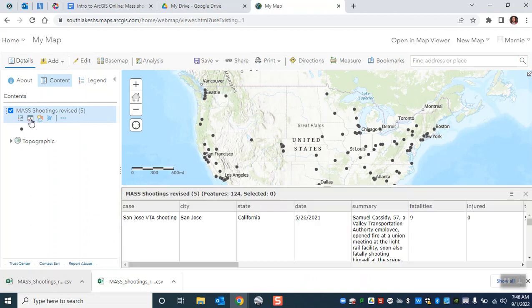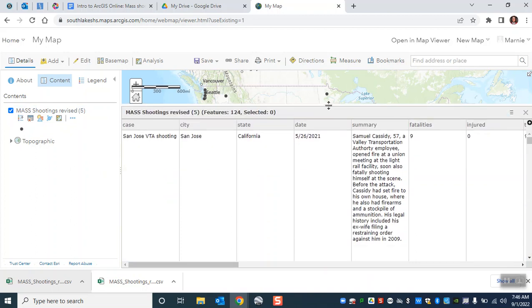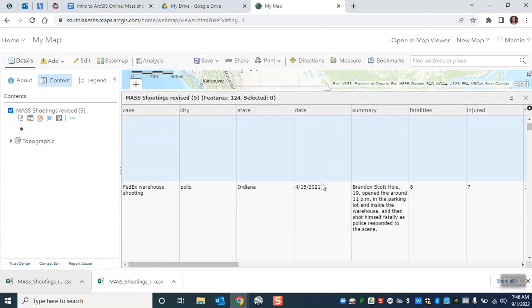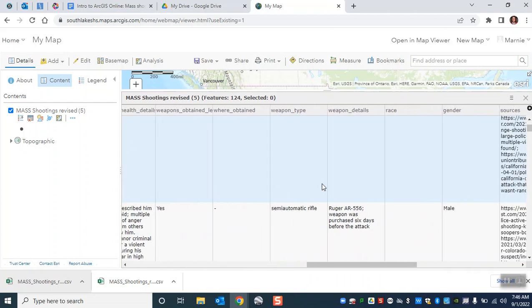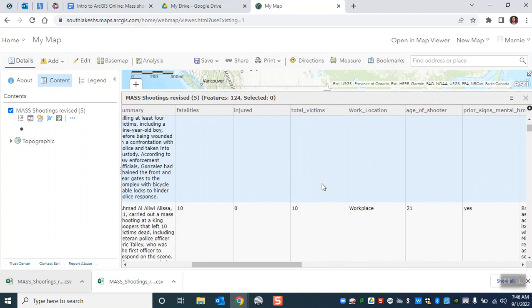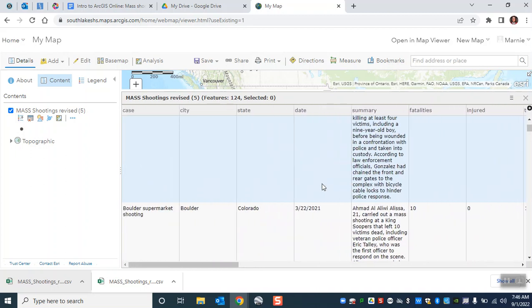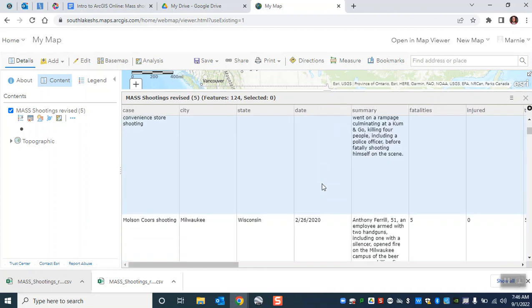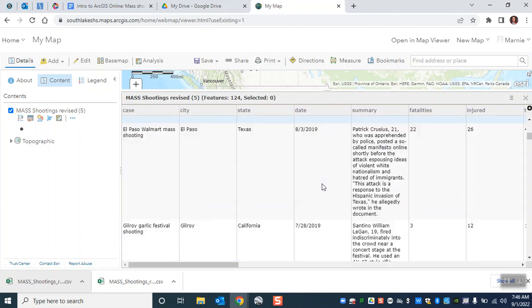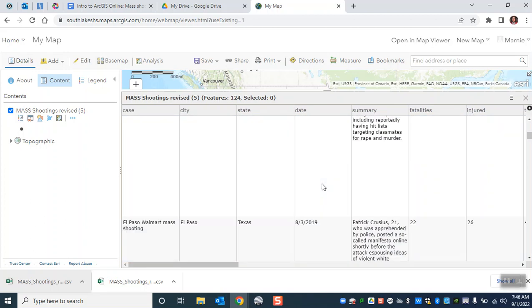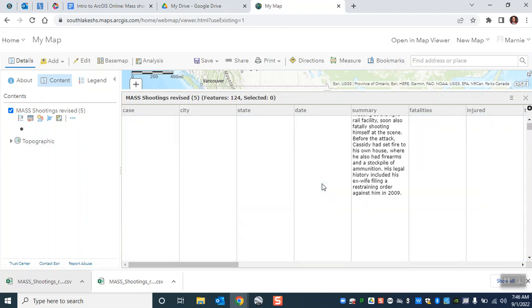Here's the data table. And if you use this bar right here, you can move it up, look at the data, and you can see, just scrolling through both directions, it has all of the data. So oftentimes when you put data in, it's good to first look at the Excel file or the CSV file, make sure everything looks clean, and then open this up and just kind of see, what am I actually dealing with, what kind of data.